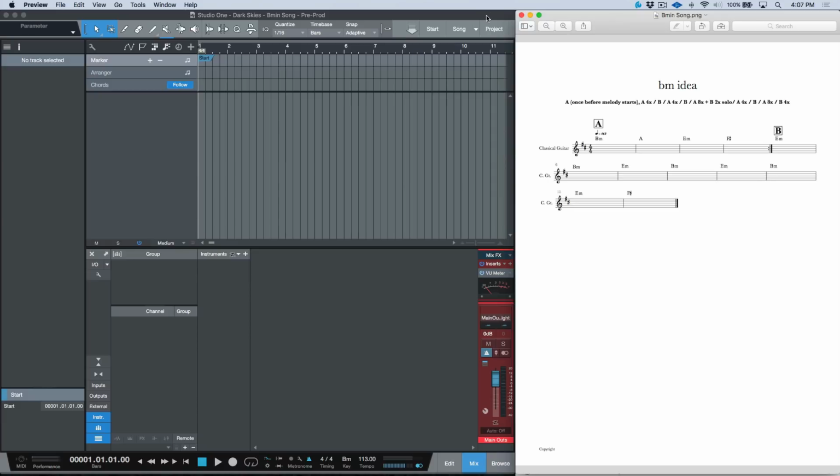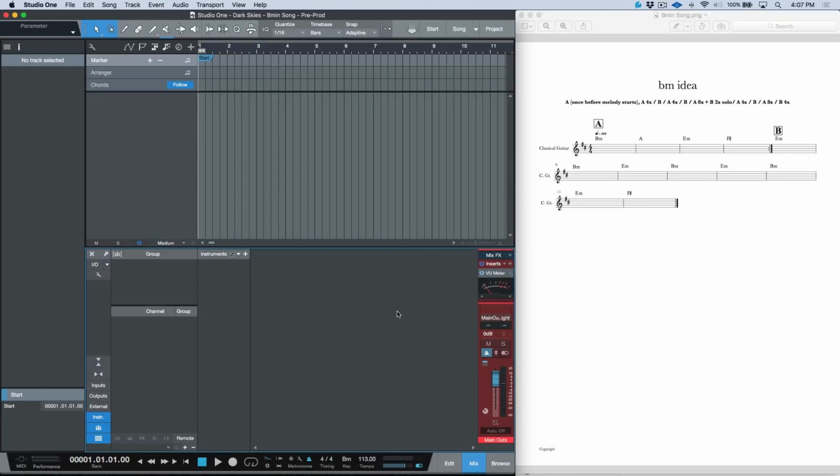So let's take a look at how I would go about setting this up. First of all, I've got some information. This client works in notation software, and they've chosen to send me basically a lead sheet, a very basic lead sheet with the A section, the B section. It gives me the chord changes, and it also gives me the key of the song, time signature, BPM, all of that information. So I've entered any relevant information already. We're in B minor. We are in 4/4 in terms of our timing. We're at 113 BPM. My next step is I'm going to bring in my marker, arranger, and the chord tracks, and we're going to start filling in this information.